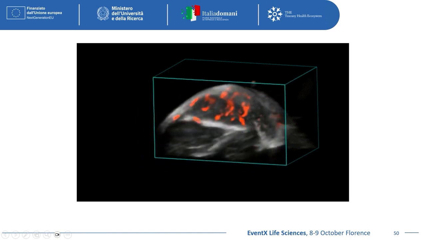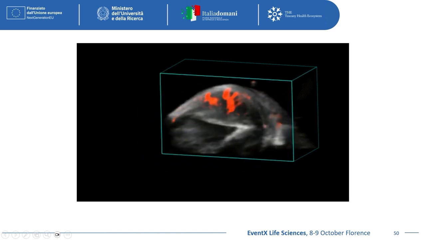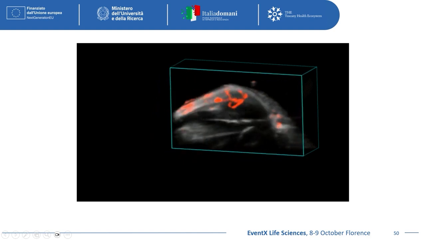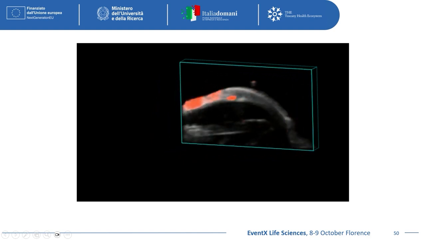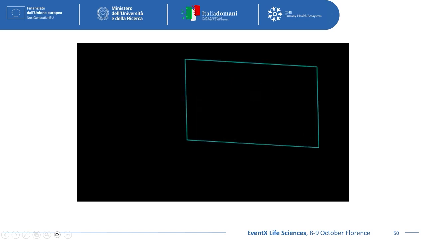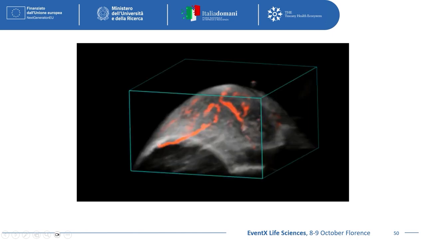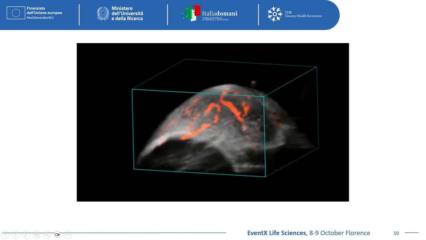But the problem with using this power Doppler, which is the setup we use to do this acquisition, is that it's quite variable with the position of how you put the transducer. So you can imagine the tumor grows, and then every week we go and do this acquisition, we also are not sure to be exactly at the same spot, right?